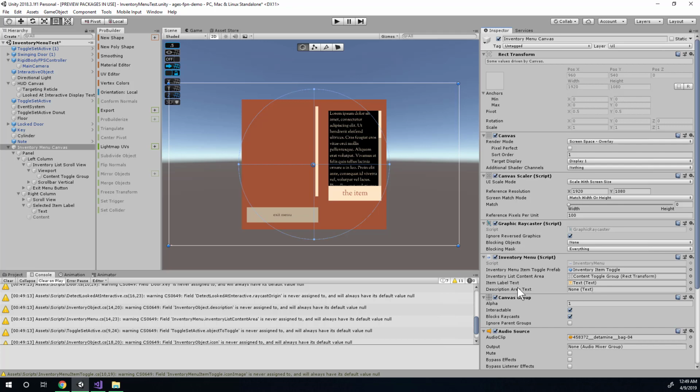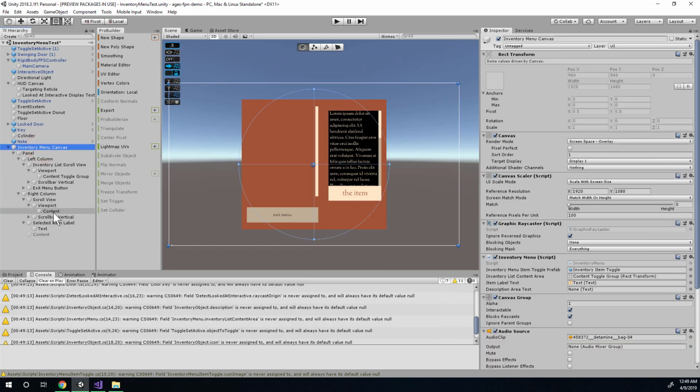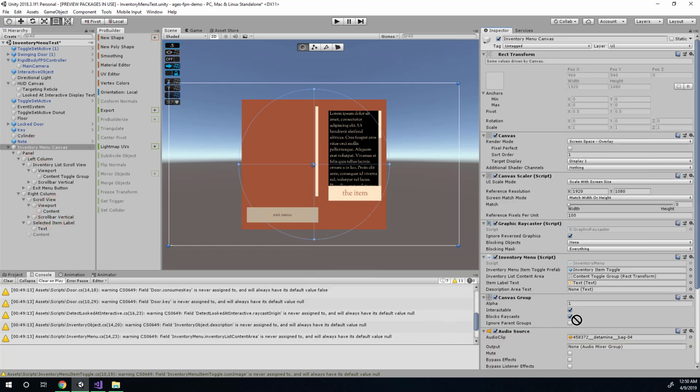And then the description area text, that would be this. This text component is actually on this thing called content. So I'm going to go back to the menu and drag this one that says content right here. So now I've got these 2 texts plugged in the way I need them to be. I'm going to save my scene.